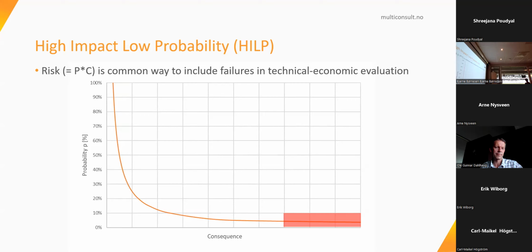So it has a very large impact, which means that very often when we are evaluating different possible outcomes, we use this risk measure to try to quantify this, which is a product of the probability of something happening multiplied by the consequence, or in practice, the cost of that event. And you can see the curve indicated on the graph is a curve of constant risk.